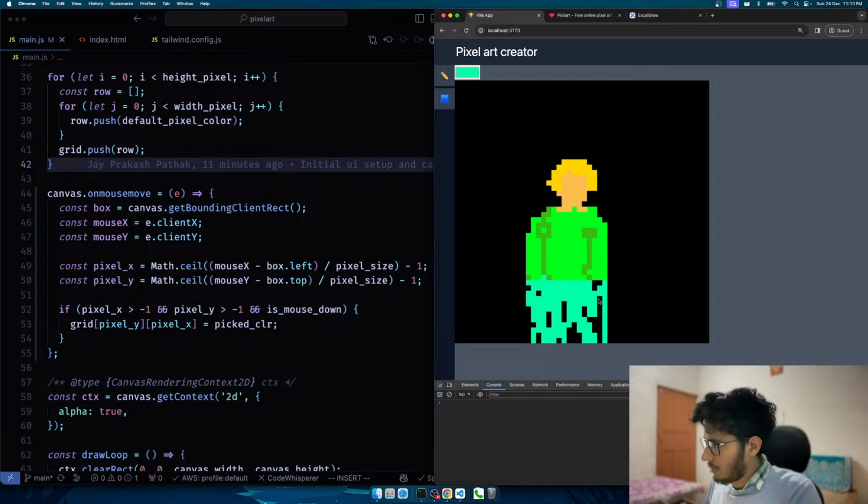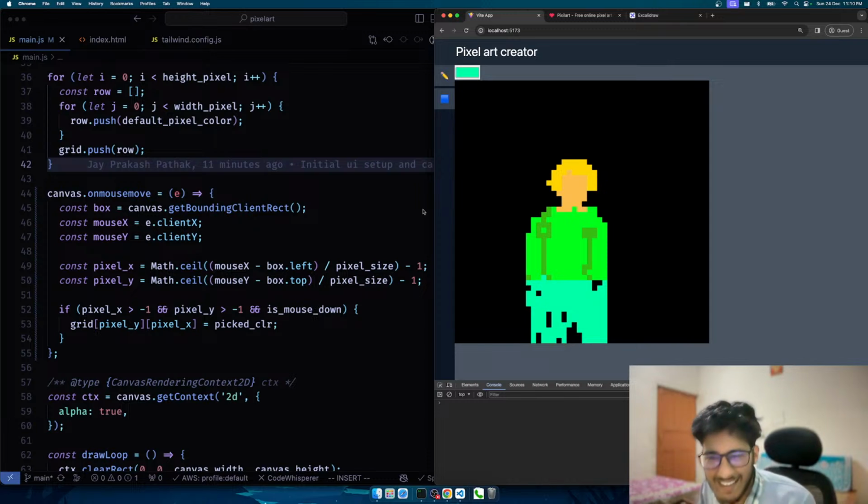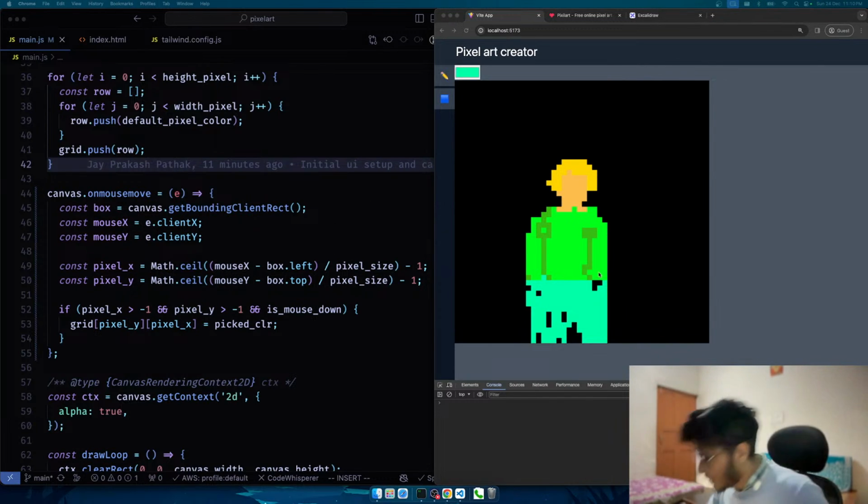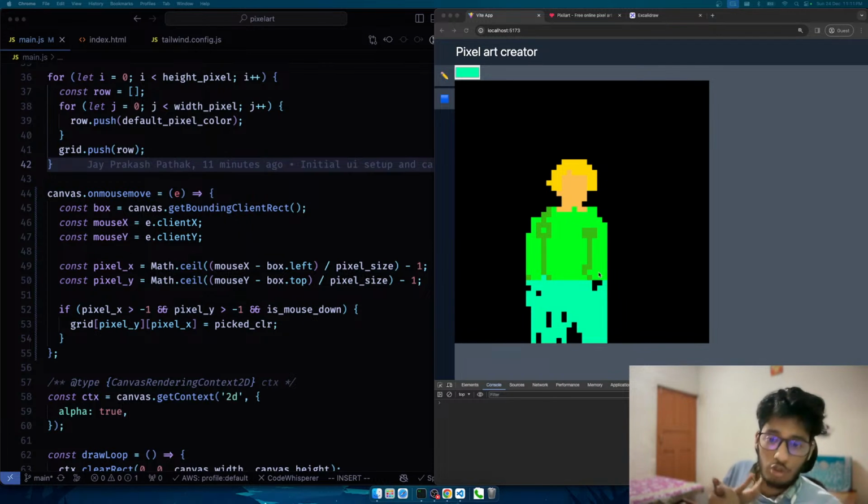right? Okay, interesting. So this is my pixel art. I draw something. So you can draw stuff on this. In short, that's what I mean. You can draw stuff on this pixel art. But now what we want is the ability to have various tools. Let's first add an eraser tool because that's what I felt the need for first, right?